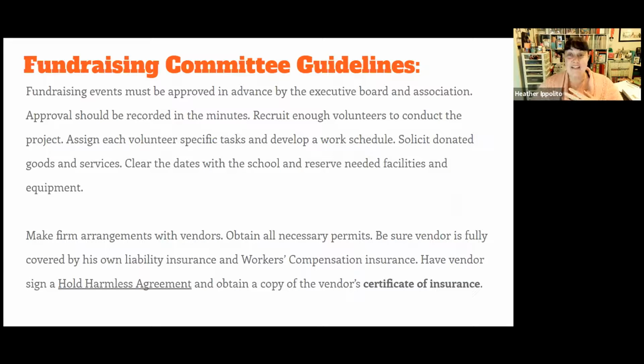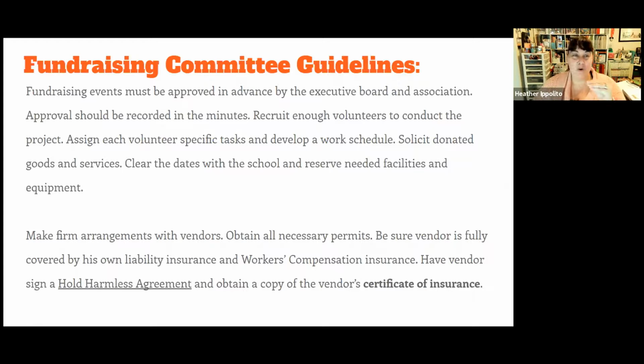Part of the committee's task is to find those volunteers. Like Sue said, you have to make sure you have the people before you sign those contracts. Have people take shifts or give them tasks or jobs, assign things so that you know that you have that project covered. You are allowed to solicit donations. You can ask vendors for things to use as prizes or as raffle items for your teachers for teacher appreciation. So definitely keep those lines of communication open between you and the vendors. And this is super important: check with your school prior to doing your fundraising to make sure that you are meeting all of their requirements as well, especially if you're going to do something like a walkathon or a fun run.